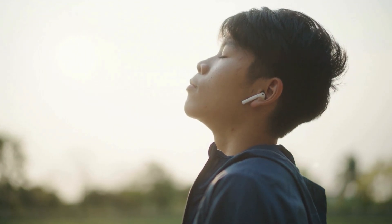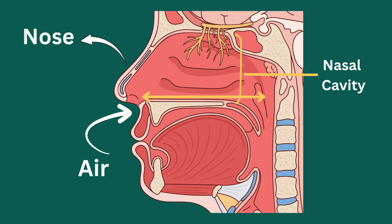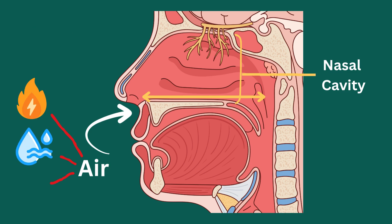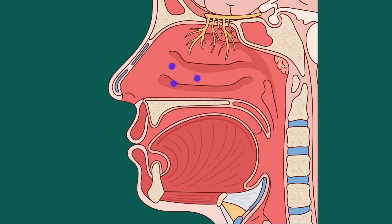When you inhale, air enters your nose and passes through the nasal cavity. The nasal cavity is an open area between your nostrils and the back of your throat, where the air is warmed, humidified, and filtered. This involves shell-like ridges, mucus, and hairs. The three ridges slow the air down, helping to warm, humidify, and filter it. They keep the air moving around longer, which also helps our sense of smell and can trap pathogens in the nose.